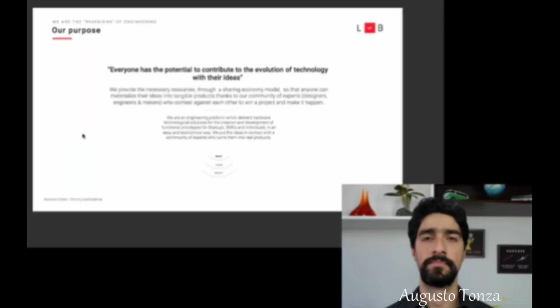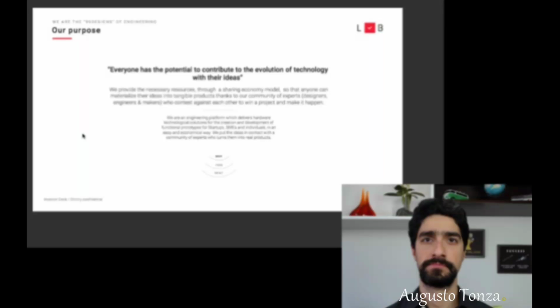So anyone who can invent something, you don't have to be an engineer. You don't have to be someone who works in the R&D department in a company. You can be somebody who's got a fruit shop. You can be a doctor. You can be a pilot. So basically, Last Basic is there to democratize the evolution of technology for everybody.